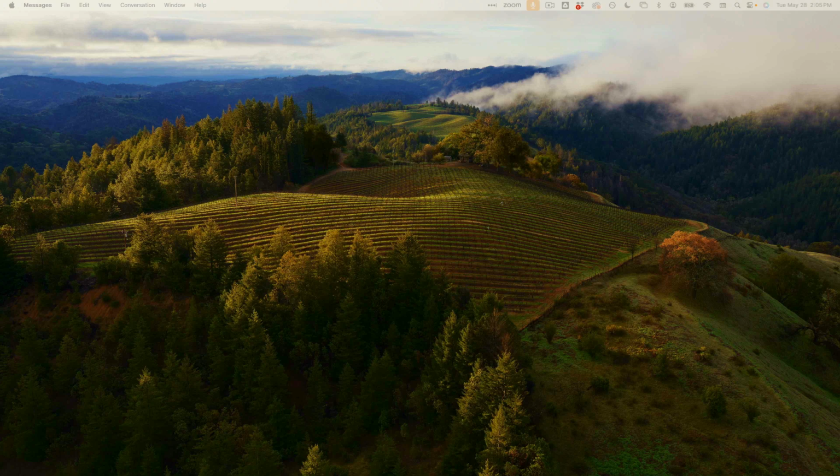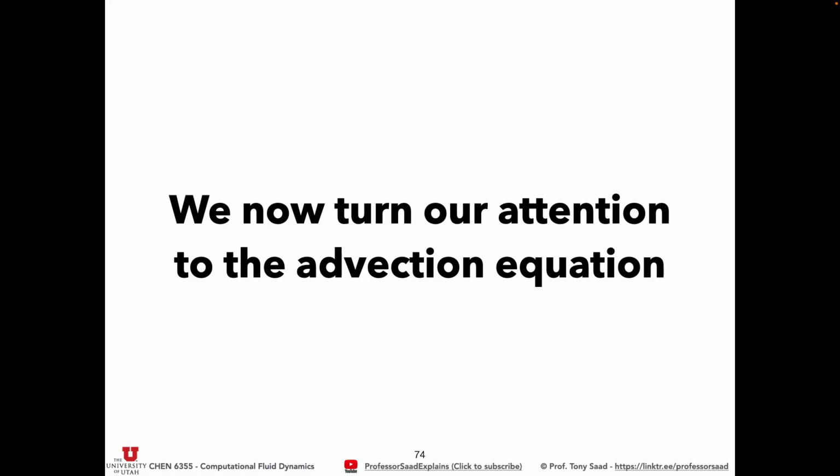Okay, and perfect. So now, remember last time we finished off with the unsteady diffusion equation. We did the central scheme. We derived the condition for stability as the Fourier number less than 0.5 in one dimension, okay? And now it's time to turn our attention to the advection equation. The advection diffusion equation consists of advection and diffusion. We started with diffusion because it was a little easier. We're going to do advection right now.